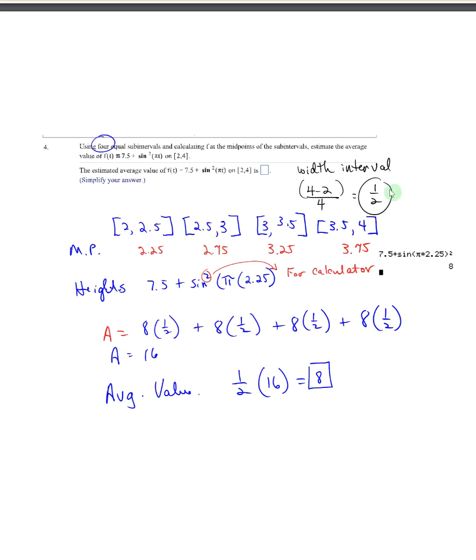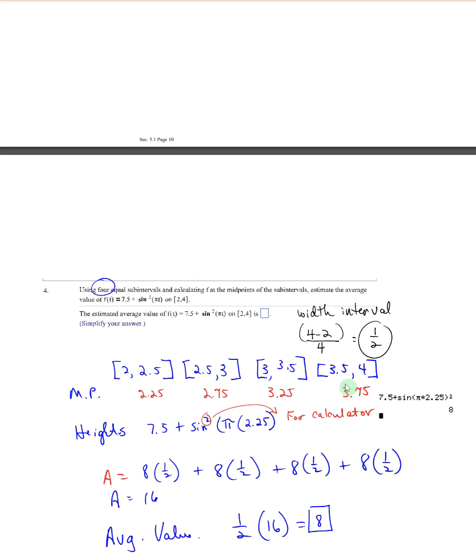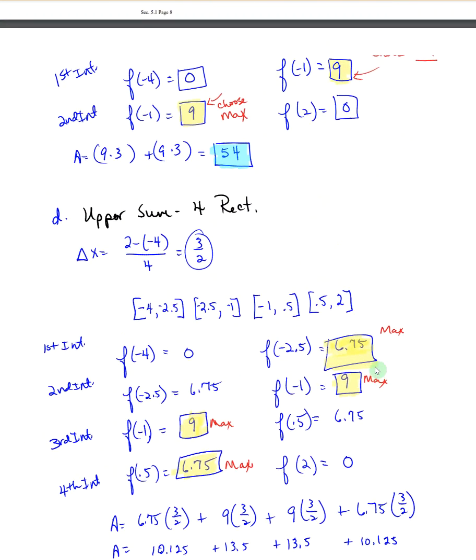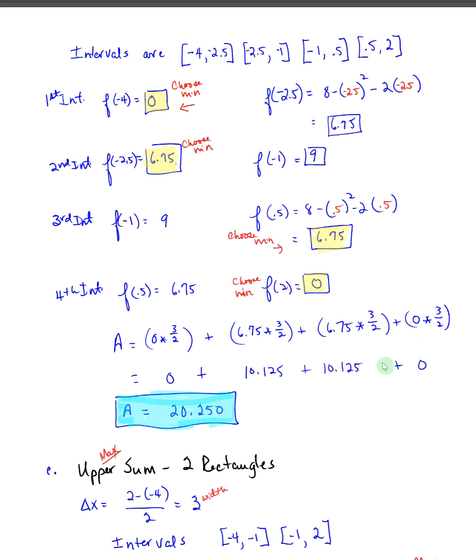Our width was one half. So our area was eight times one half plus eight, we had four of those, and that was 16. That's our area. But they wanted average value. Take one half the width of the rectangle and multiply it by the area that you got here. Your answer would be eight. This is really just computation once you have the process down. With following what we've done here on the video, you should be okay to do these. There's four questions, but the first two have several parts. I think you'll be fine doing that.